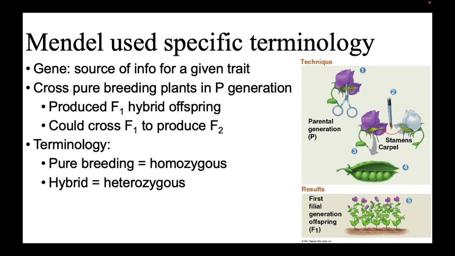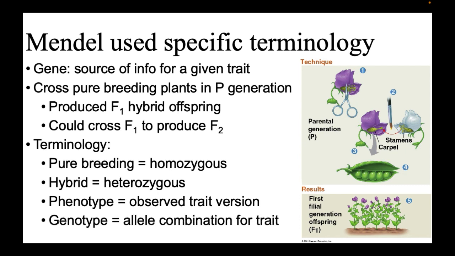What we end up seeing when we look at whatever the gene does is referred to as the phenotype. So the phenotype for flower color, in this case, would be purple. The phenotype for this flower, in this case, would be white. So the phenotype is what you see. What Mendel introduced to us is the idea of the genotype, which is the allele combination. That is when we get to use the words homozygous or heterozygous. So homozygous and heterozygous reference genotypes. They do not reference phenotypes. Because all you know is you're looking, you just say what you see.